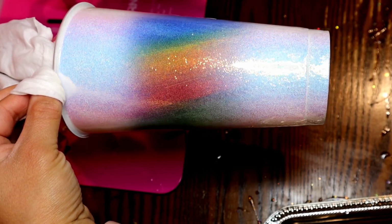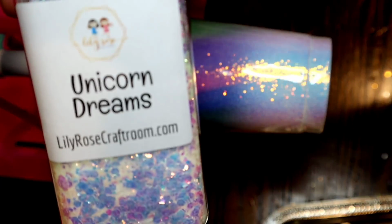And make sure you clean the edge off with a baby wipe, because you don't want epoxy on it.